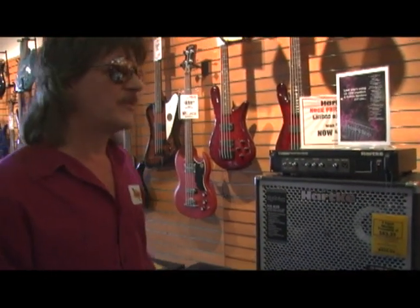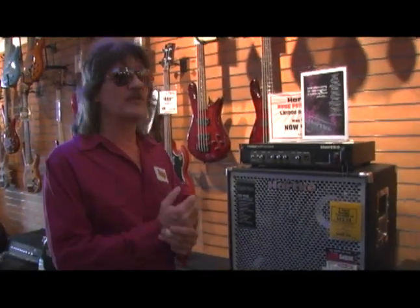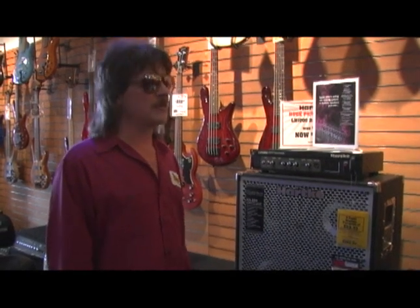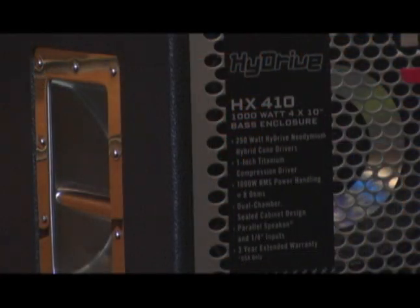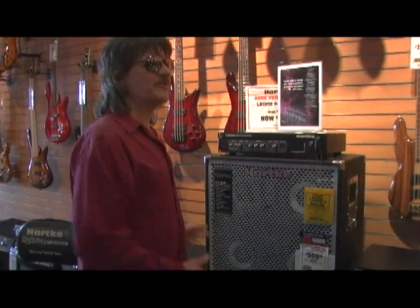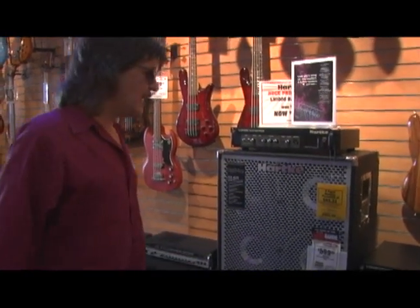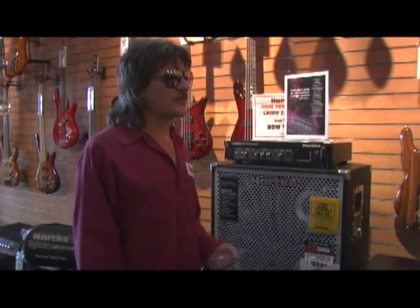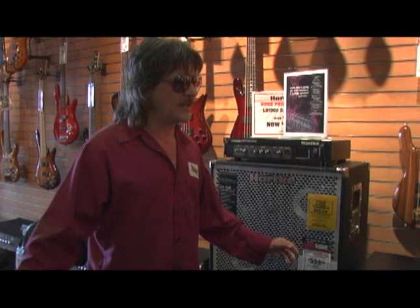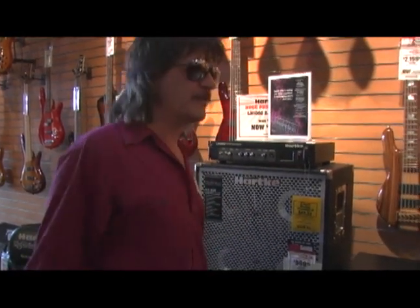They just want to be able to turn around and go, I'm there, you know? Not parametrics and everything else. I mean, we do make amps for people who are control freaks, but this just seems to be what's really hitting the mark in the world. And it all starts with the fingers, let's face it, because I can have the same bass, the same amp, the same settings, and a guy over here playing it sounds great, and another guy can pick up the bass without changing anything, and it sounds like two skeletons on a tin roof.